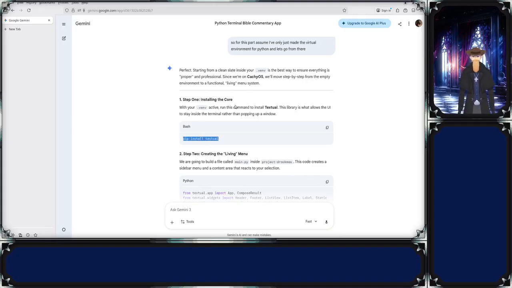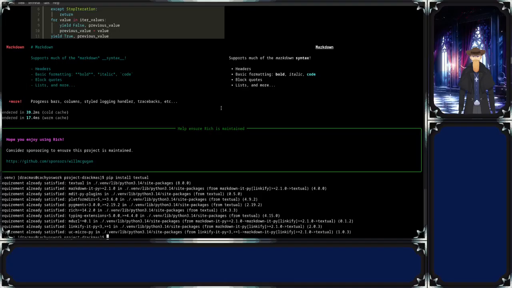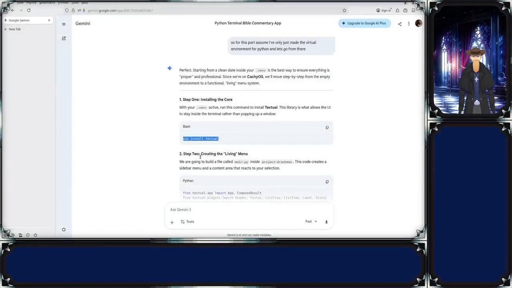Okay, pip install textual. Okay, so paste. Already satisfied.